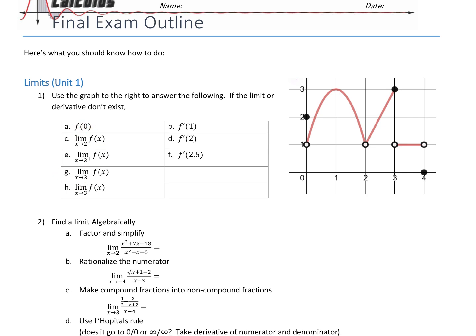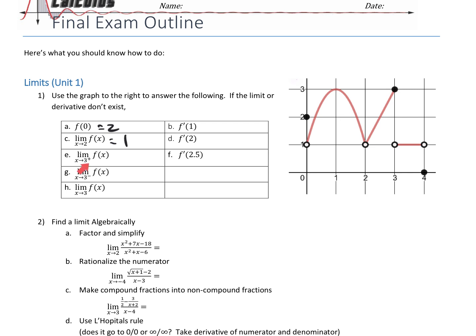Let's look at f of 0. What is f of 0? Well, f of 0 is 2. The value of f is the point that's filled in. The limit as x goes to 2, well, as x is going to 2, what is this getting close to? From this side, it's getting close to a height of 1. So as x goes to 2, the y value has a height of 1, and as this comes from this way, it has a height of 1. So the limit is 1.